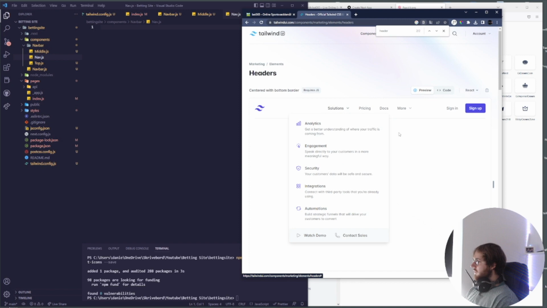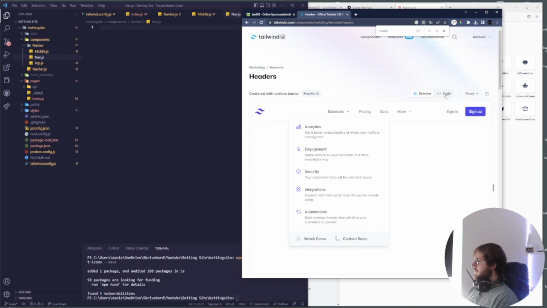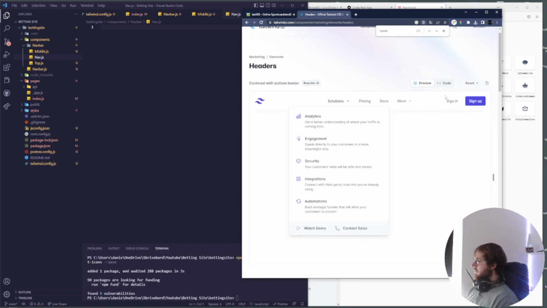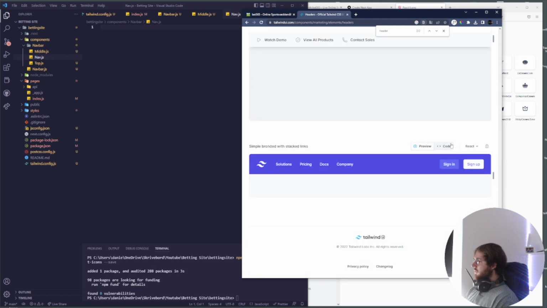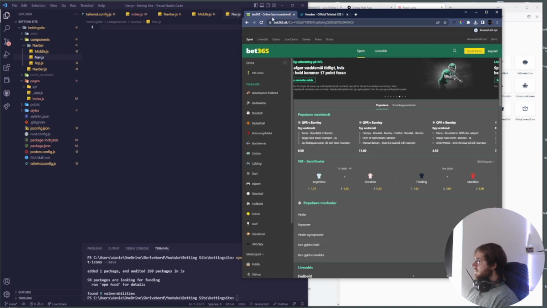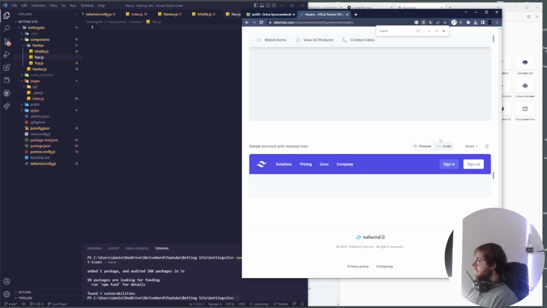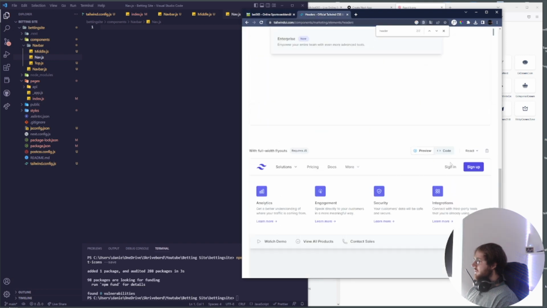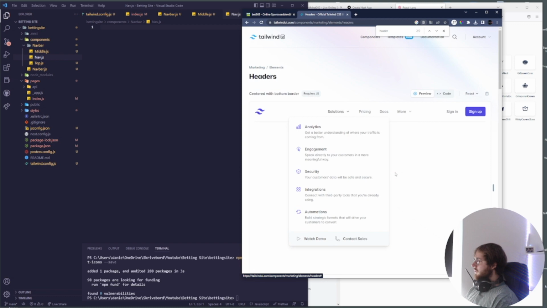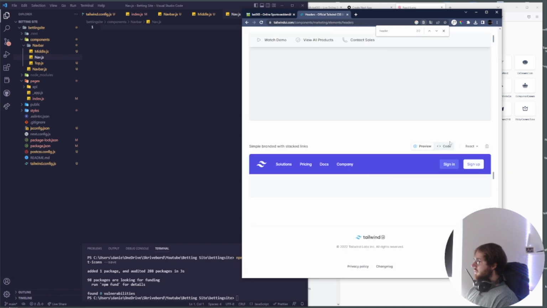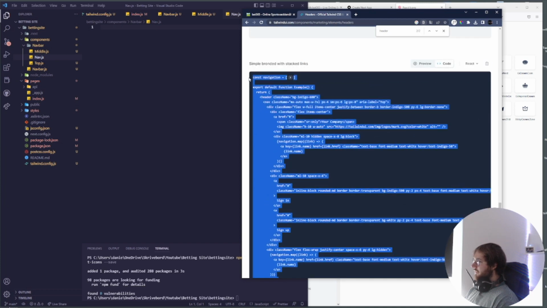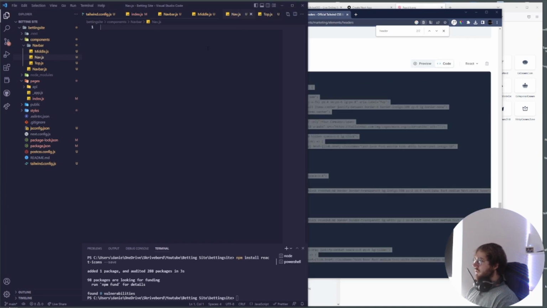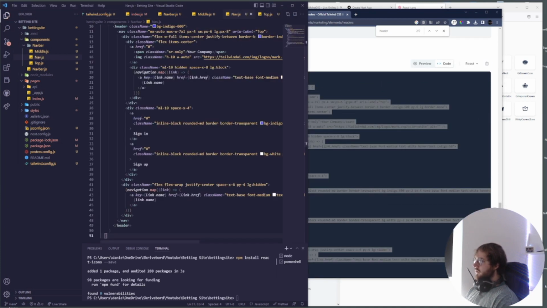So this is really good. Let's just do this one. That's fine, right? Yeah. And we do this one. We just copy this code. We put it into our nav that we just created.